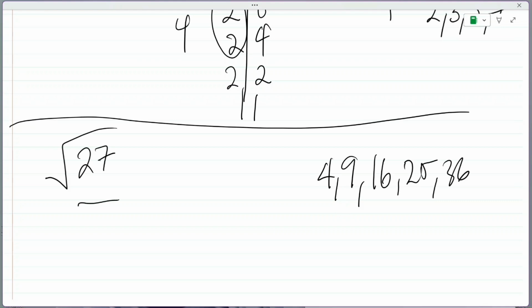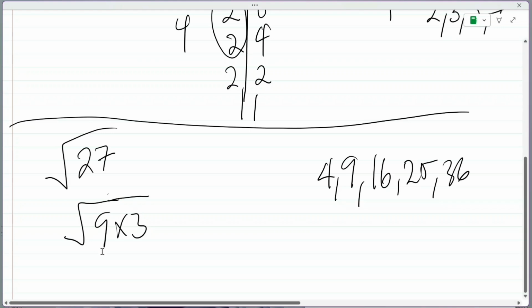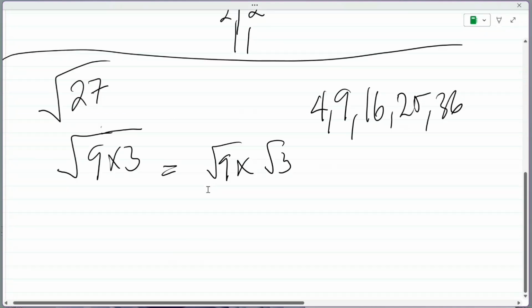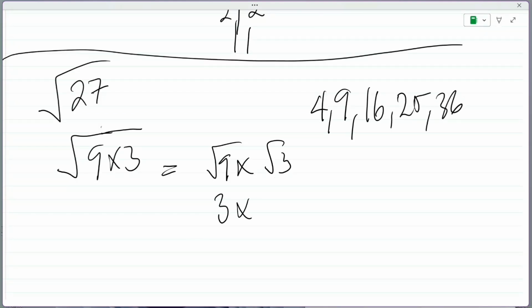So we'll take 9. Look at the number that you have to multiply by 9 to give you 27. That's 9 times 3. 9 times 3 is 27. 9 is a perfect square, but 3 is not a perfect square. You've broken 27 into a perfect square and an imperfect square. So we have it as square root of 9 times square root of 3. The 9 gets a separate square root and 3 gets its own separate square root. It's allowed when they are multiplying. Square root of 9 is 3, times square root of 3. You have your answer as 3 root 3 in its basic form.